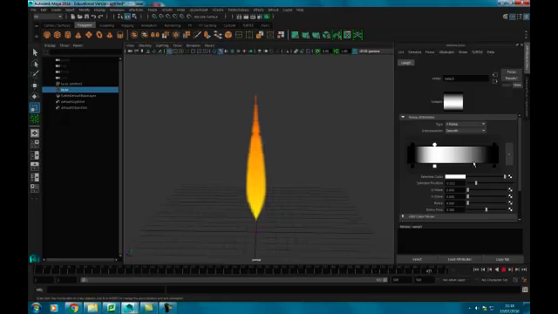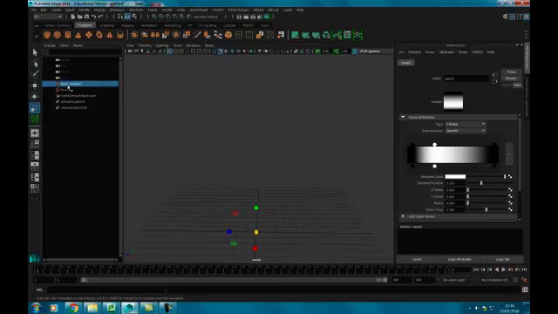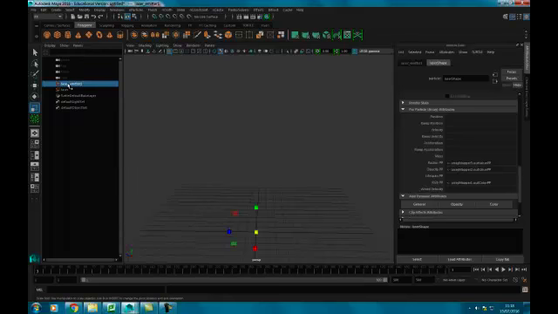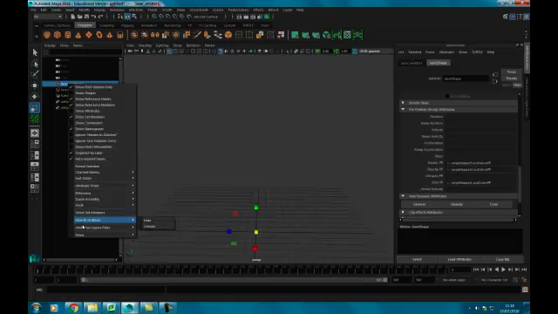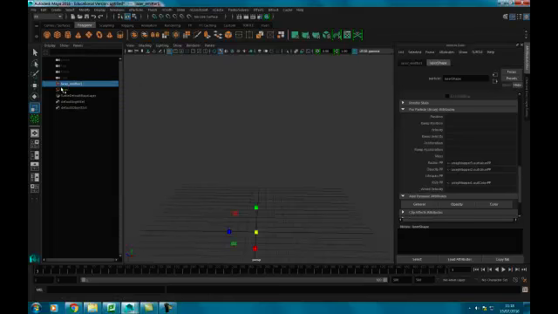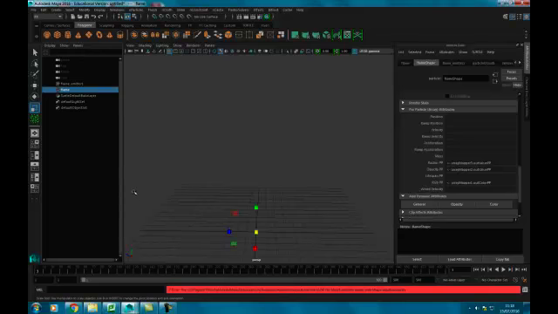Okay, so guess what? Oh, we need to change our emitter now to flame. Rename to flame.